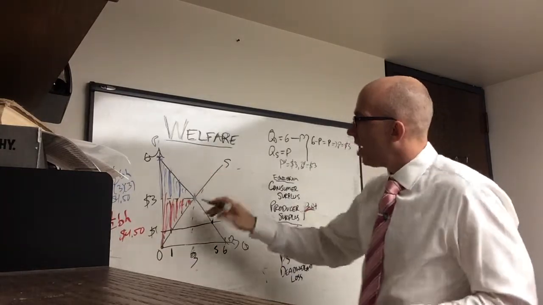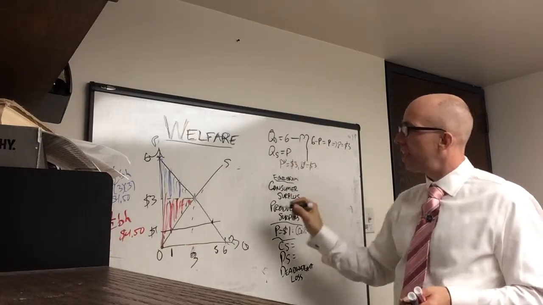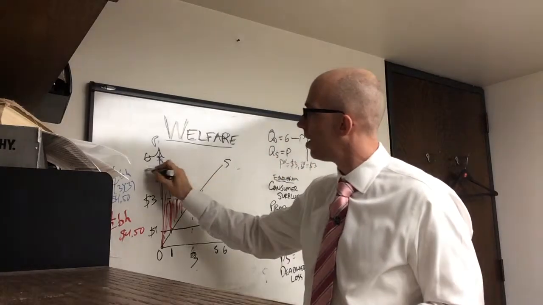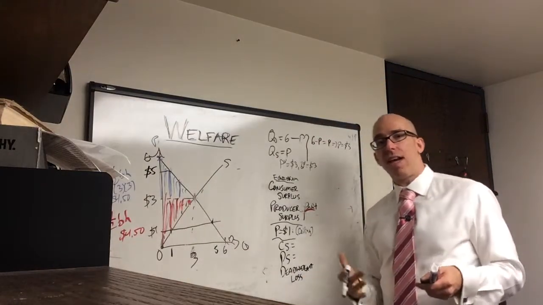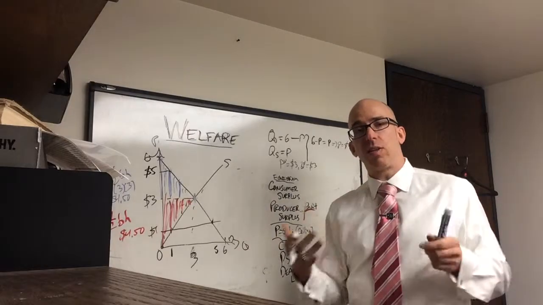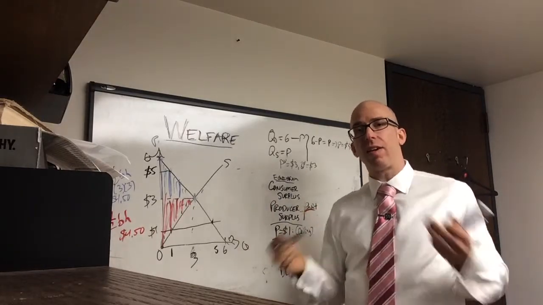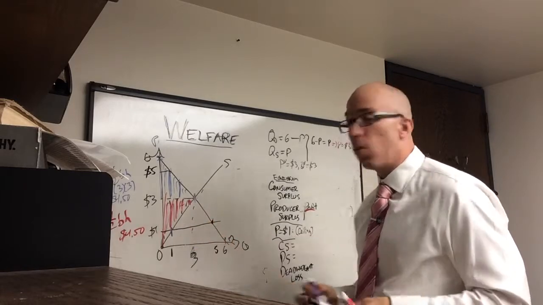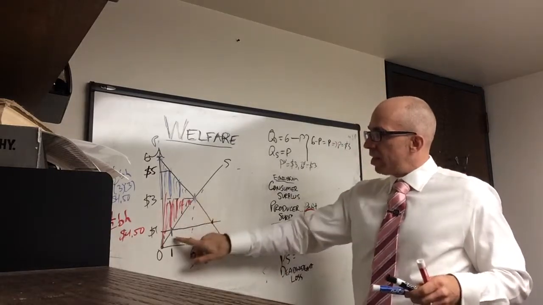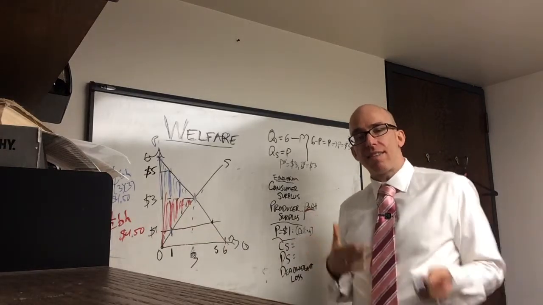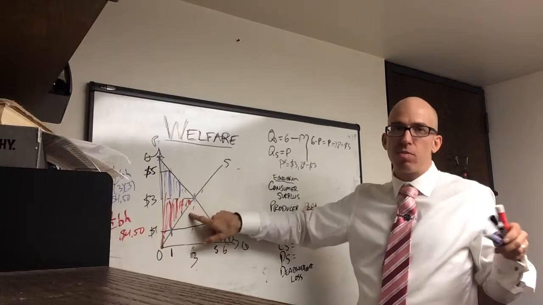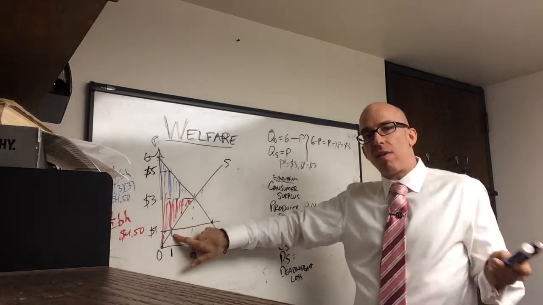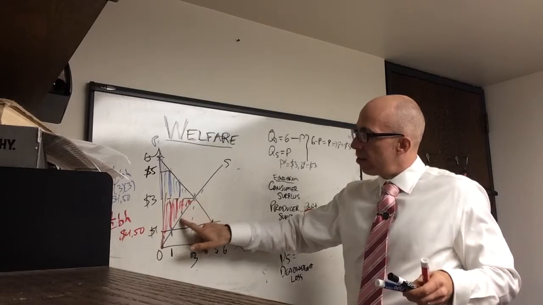But what we're missing here is this point here. Now, if you take a quantity of 1 and put it in here, price has to be 5. So 1 equals 6 minus 5. So what this means is that we're going to carve up this triangle, and we're going to give it to different groups, and we're actually going to see some of it disappear because interfering in the marketplace means that welfare goes down overall. So the important thing to note is that the quantity drops from 3 to 1. So what that means is that if you give producers a lower selling price, they can't actually stay in business. Some businesses that have costs higher than a dollar will lose money if their price is now a dollar. Revenue minus cost would be negative. Costs are 2, price is 1, revenue is negative 1. That business goes out of business.